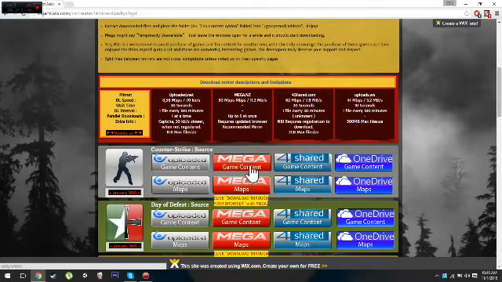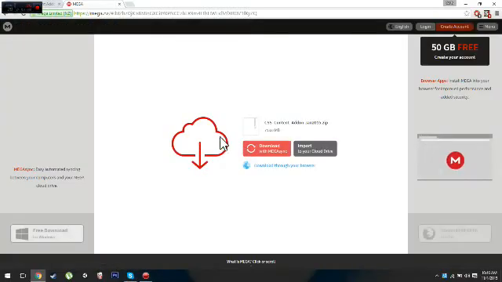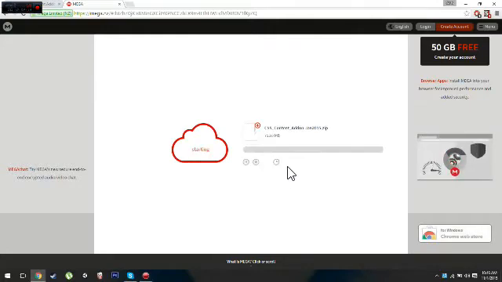I won't be doing that right now, but what you want to do is go up here and you see game content. You're gonna click on that, and it'll bring you to AdFly. It'll wait 5 seconds, and then right up here, you're gonna click skip ad. All right, and this will show up. Then once this shows up, hopefully it does, you're gonna click on download through your browser. But if you have Mega Sync, you can go ahead and click with that. But I don't have it, so download through your browser, click on that, and then that will start downloading.